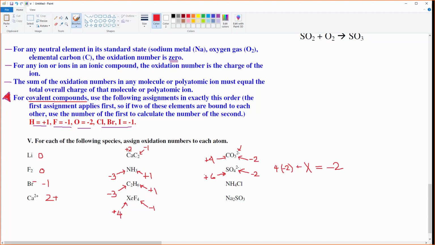Excellent. Yeah, it never hurts to write this little equation. Okay, these next two take this a step further. Now I've got a polyatomic ion, but I'm also associated with another element here. So NH4Cl, even though it looks like it's all nonmetals, hopefully you recognize the NH4 is a polyatomic ion with a +1 charge, and chlorine is an ion that's going to make a -1 charge. So this is an ionic compound which contains a polyatomic ion, which is held together with covalent bonds.